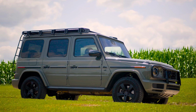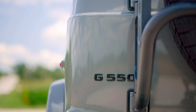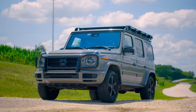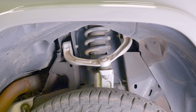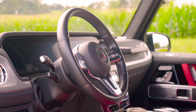Well, first off, this is a polarizing super truck. You're gonna have to be someone who values off-road capability, polarizing appearance or reputation, and very unique driving dynamics. This does drive like a truck, though an ultra luxurious one that can ford rivers and go off-road. So if you're someone who values those things, you're gonna love this G Wagon.